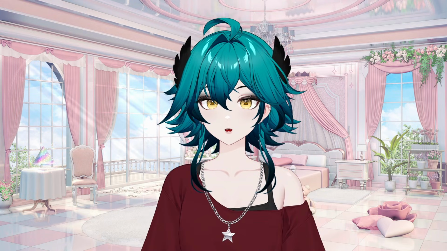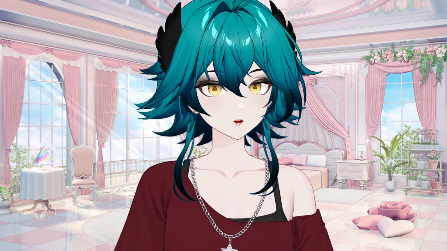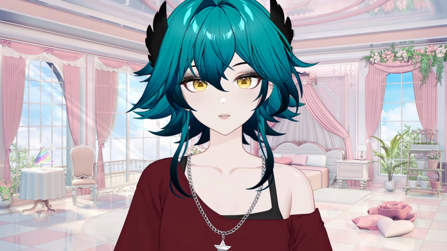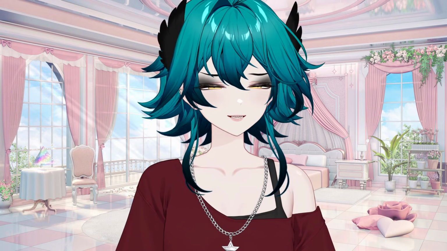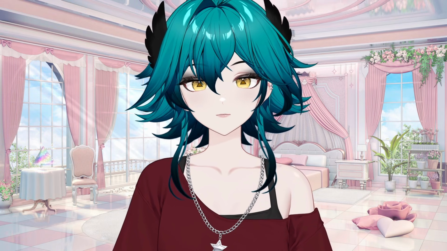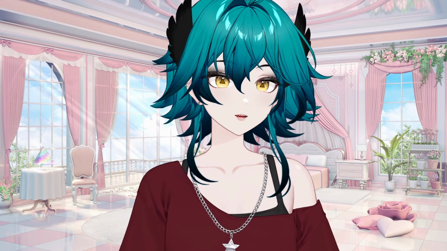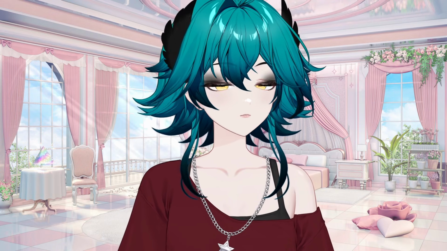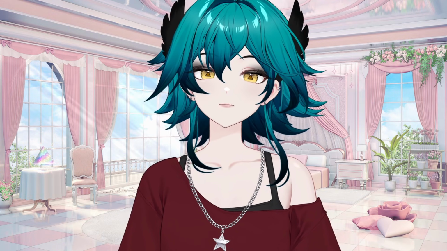And that is how you set up the outfits without having to download the Vtuber Closet thing, because I cannot be bothered to download a program, I'll be honest. So that's how I did it. I hope it works for you guys. If you guys find another way, obviously you can do a tutorial on that to see if other people like that way, but this is how I did mine.